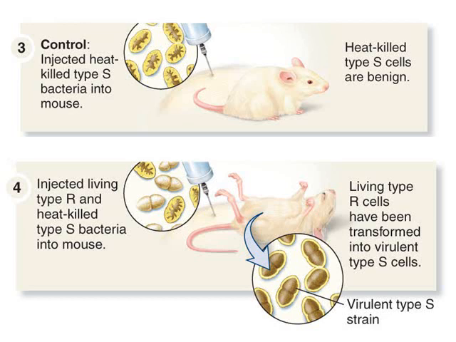So what he concluded from this is that that heat-killed S bacteria, there's something in there that got into the R-type and turned it into the fatal strain. So you can see he collected bacteria from the mouse that passed away, and he found that the bacteria in the mouse was an S-type bacteria. So he concluded that the living R cells have been transformed into the fatal S-type cells. So there's something that was transferred from one strain of bacteria into the other strain of bacteria, and that it made that bacteria fatal.